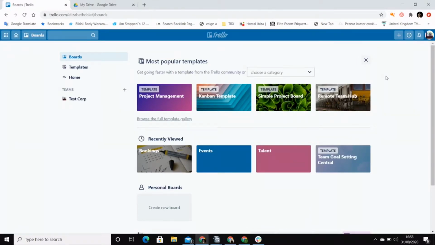Now, this is the free version of Trello. It should be more than enough for the things you're going to be doing, certainly in the first instance. And currently for Brainy Biscuit, my business, I'm actually using the free version of Trello. I do and have got a paid for version of Trello in another business of mine. I've been using Trello for about 2 years.